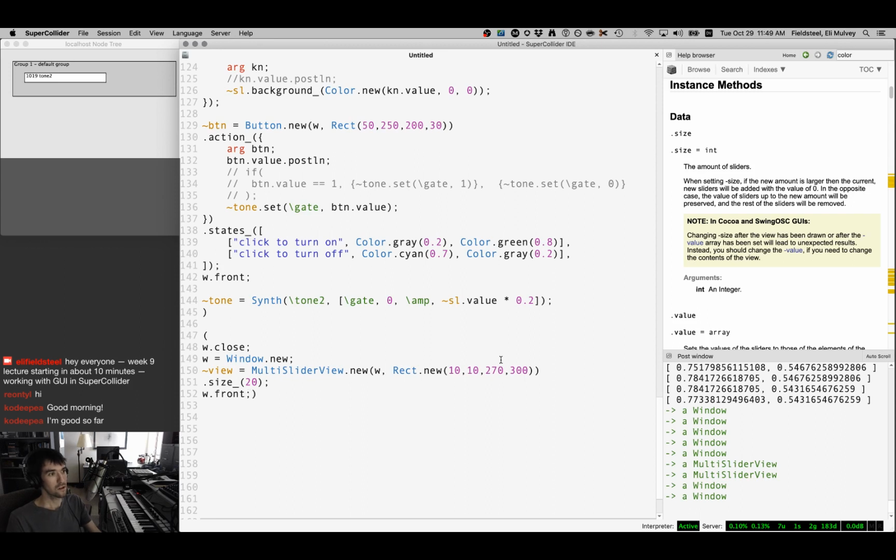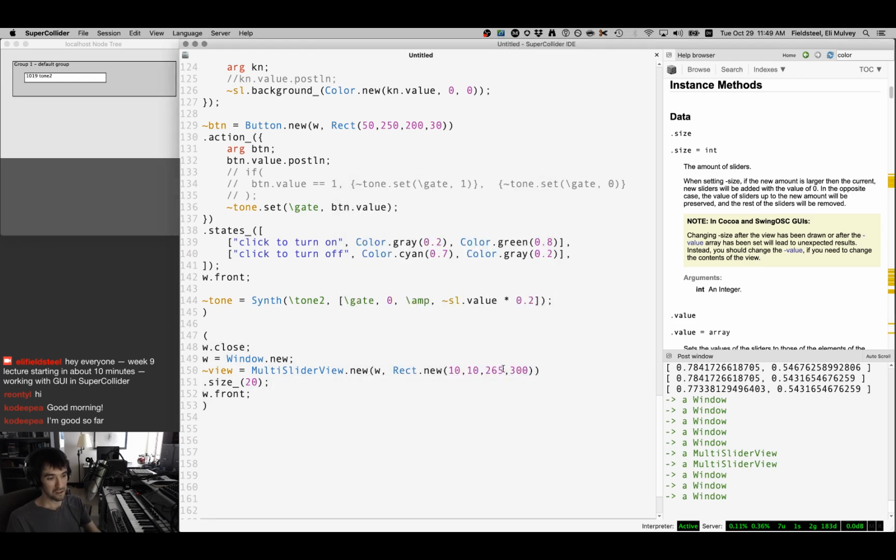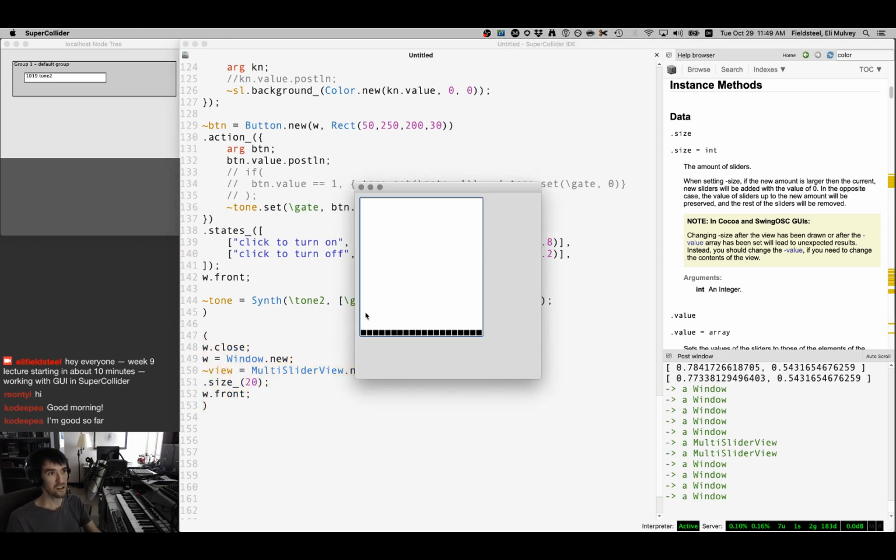Oh, my typing skills today are abysmal. All right. If you're a pixel hunter like me and you demand perfection, that looks pretty good. So now we've got 20 sliders, and it's like a bank of sliders that you can click and drag across. This is good for, I don't know, a bank of filters maybe, or maybe drawing an envelope shape, although there is a separate GUI for that.